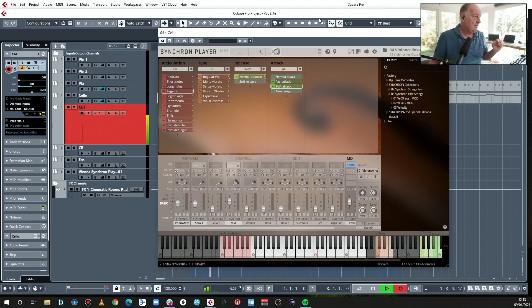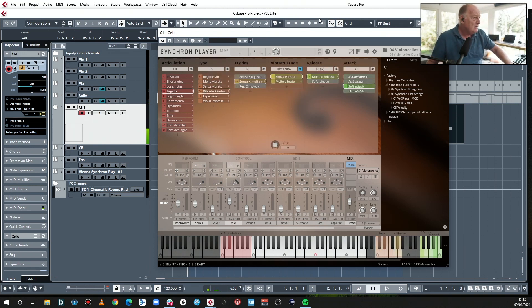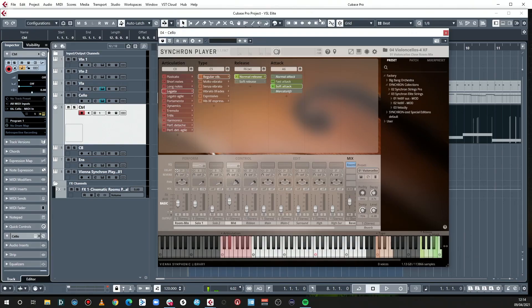Let's give this a go. Starting with regular. It dropped out a bit there. Let's try that one — oh my Lord, look at that. I've got a whole load of crossfades, which presumably I can do. That's too much for my small brain today. Let's go regular and molto then. I'm also riding the volume here. Did you notice the cheeky bit of senza vibrato I threw in there?